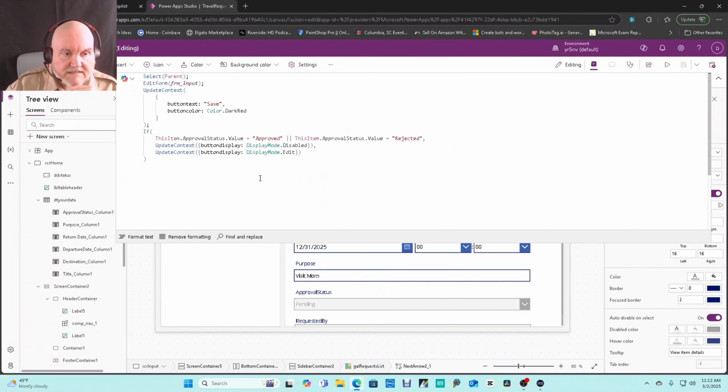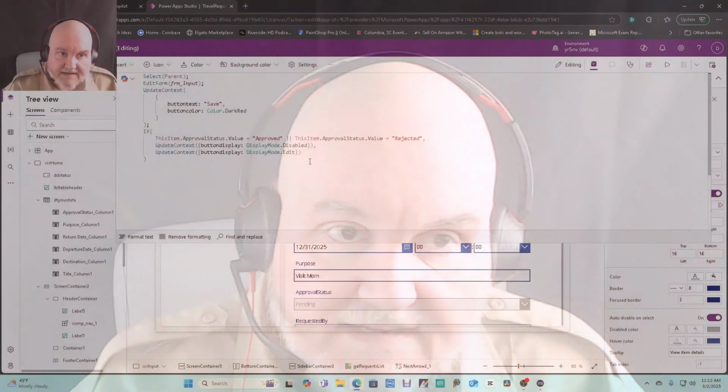Now I know that these are a lot of things to take in, a lot of code to take in. And I want you to understand that just because you are not familiar with Power Apps, it's low code, it's not no code, it's low code. So you have to get used to some of these functions, some of these events, and so forth. So I'm going to show you where to go to find out about this.